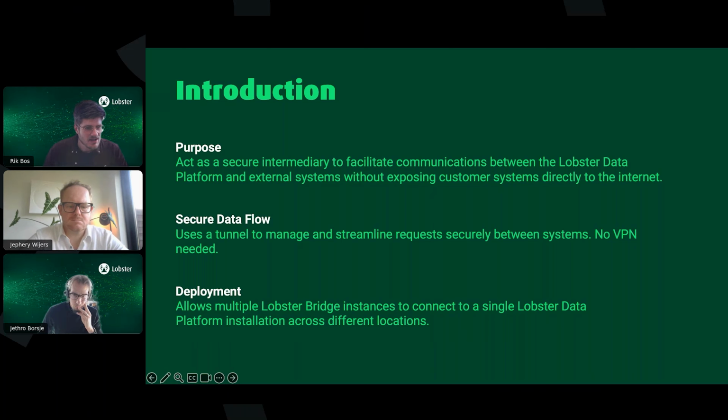And we also see that some of our customers say, well, we have this centralized Lobster Data Platform where we want to connect to all kinds of different locations. For instance, all kinds of business partners, trading partners, or maybe multiple of their data warehouses. So they want to be able to connect into all those different systems, and therefore you can also have multiple bridge installations.